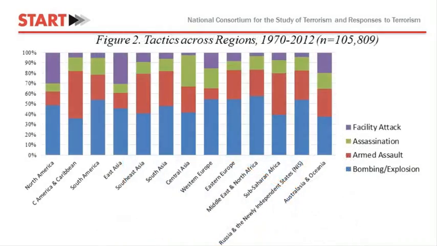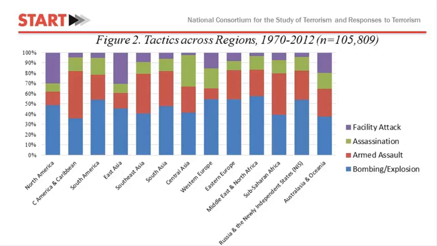What I want to do to wind this section up is again talk about tactics and how they vary across regions of the world, and then finally talk a little bit about how they've changed over time. If we look at the next slide, it shows the frequency of the most common terrorist attacks in the GTD over the different regions of the world. We see that while the majority of attacks are consistently bombings and armed assaults, there is considerable variation in these tactical preferences across the regions of the world.